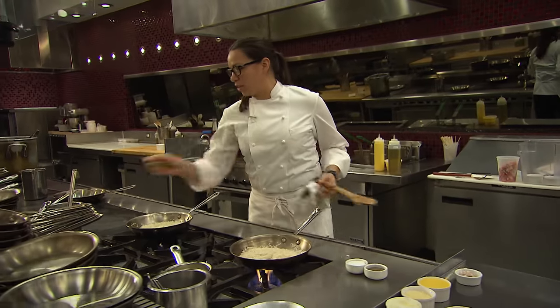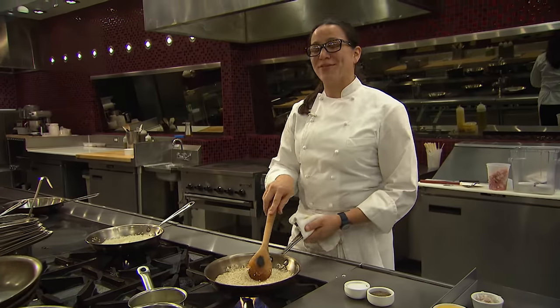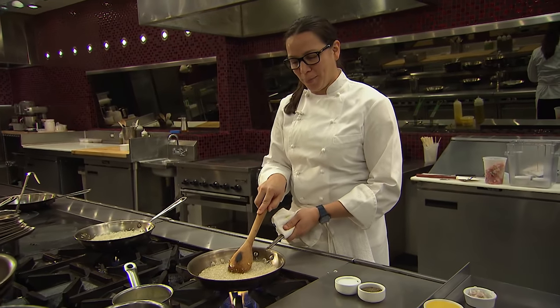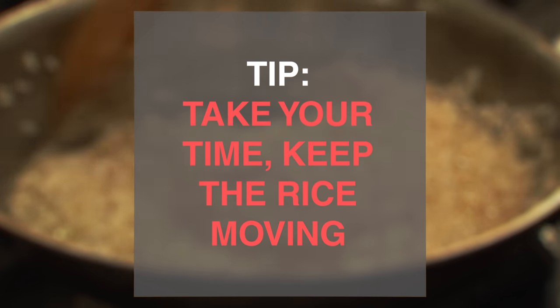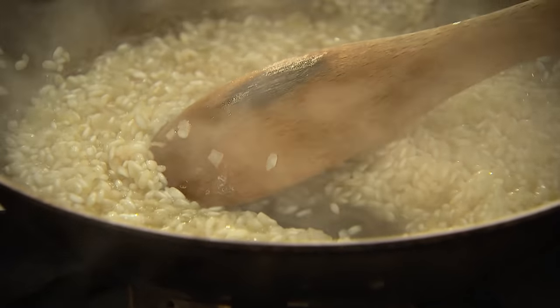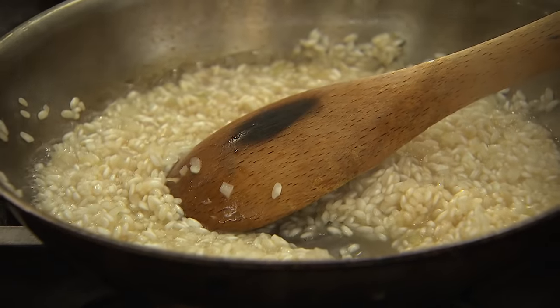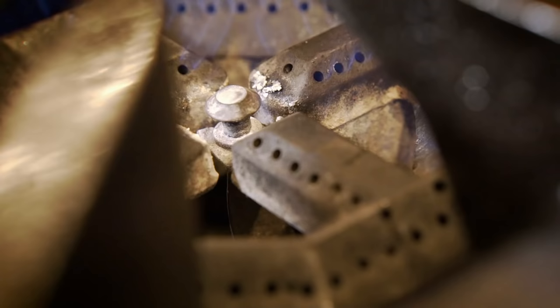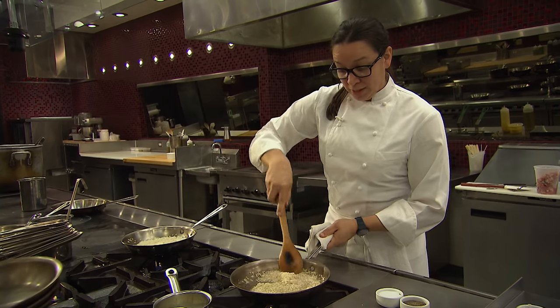Once that cooks off, we're going to start feeding it chicken stock. If you're a vegetarian, maybe you want to make a vegetable stock. One of the reasons this dish gives the chef so much trouble is you can't walk away from it — you've got to keep the rice moving all the time. You're going to allow the rice to cook out and continue to absorb that moisture in small doses. You don't want to drown the rice with too much moisture; feed it very gently, about 2 ounces every minute or so, for the next 20 minutes.